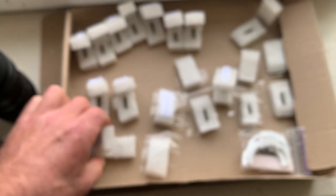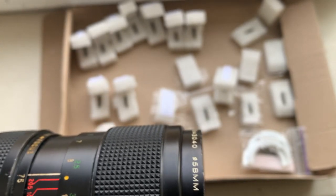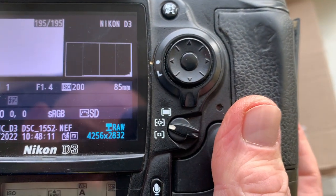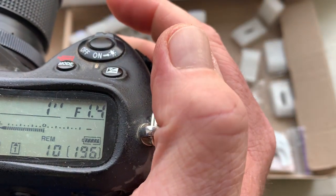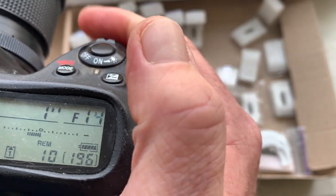The chip number 10. This chip is pre-programmed focal length 85 millimeters, aperture range from 1.4 to 16.